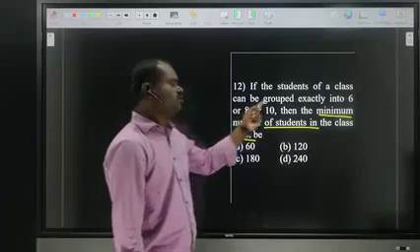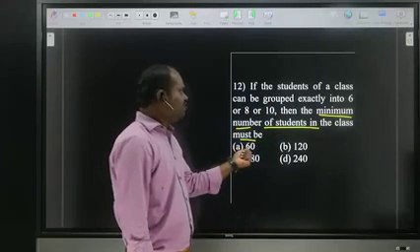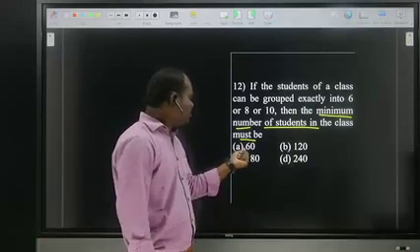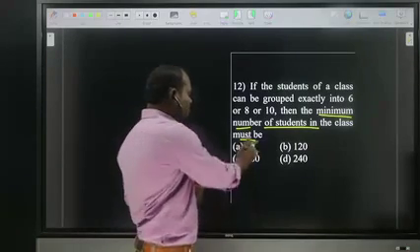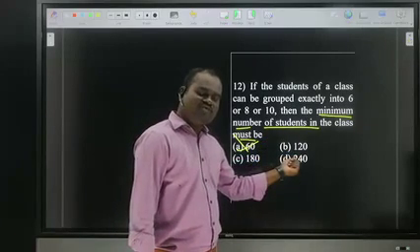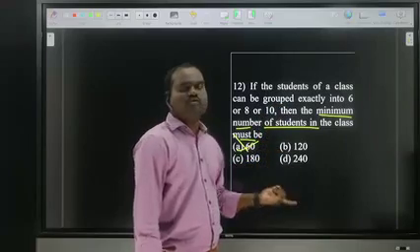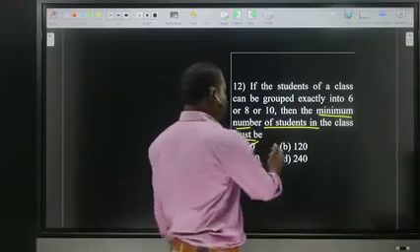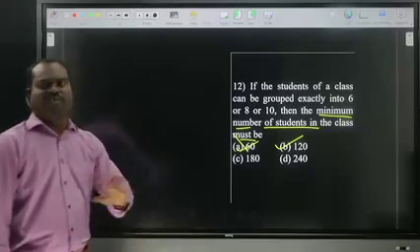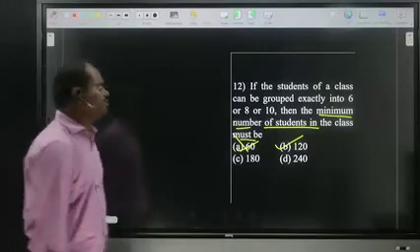Which option is divisible by 6, 8, 10? Among the options, the least option is 60. It is divisible by 6, we can divide into 6 members, but we can't divide into 8 members. 60 is not suitable. 120 is divisible with the 6 table, the 8 table, and the 10 table. So the answer is 120. Otherwise, my procedure is to just find the LCM. Okay? Right. Next one.